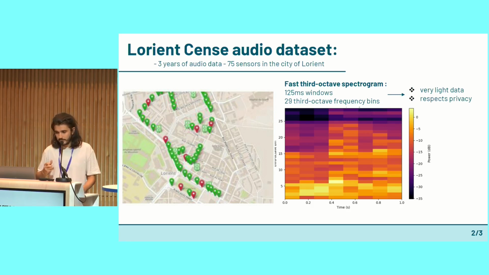We only have access to fast third octave spectrograms, which can be seen as really rough, really degraded audio data. But it has the advantages of being extremely light, so easy to store, and of respecting privacy because it makes speech unintelligible. And so with that, we'd like to do some sound source classification.